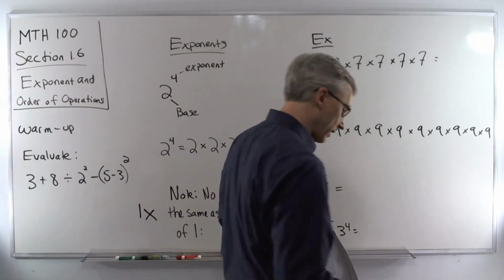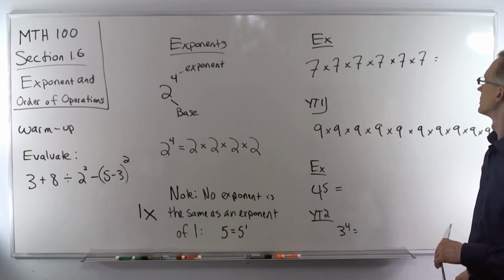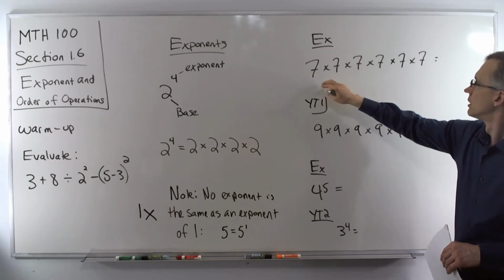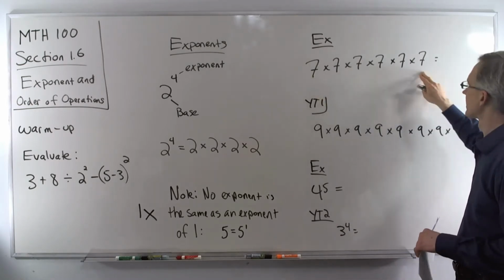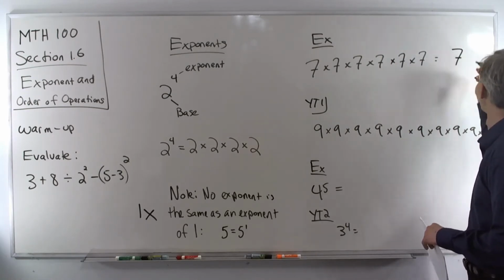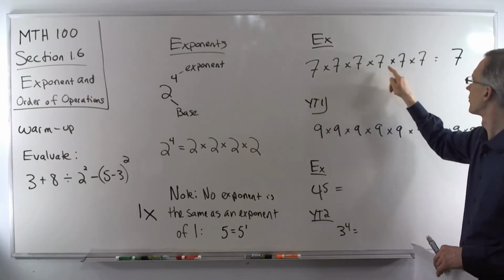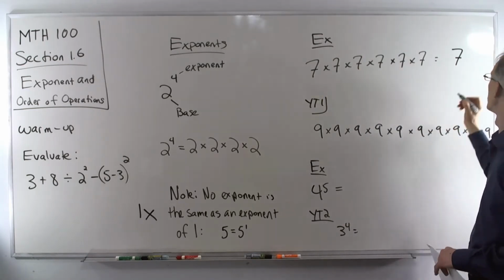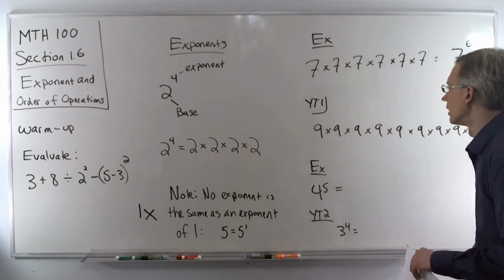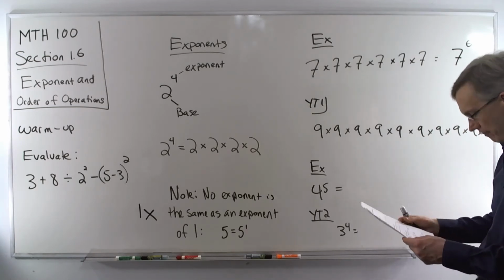Now we're going to go back and forth between expanded notation and exponent notation. So we're going to convert this to exponent notation. So we're multiplying 7s together. That means 7 is the base. So that's the big number on the bottom. And let's see how many times the 7 appears. 1, 2, 3, 4, 5, 6. So we have 6 7s being multiplied. So that means that is 7 to the 6th power. Your turn number 1. Please write that in exponent form.